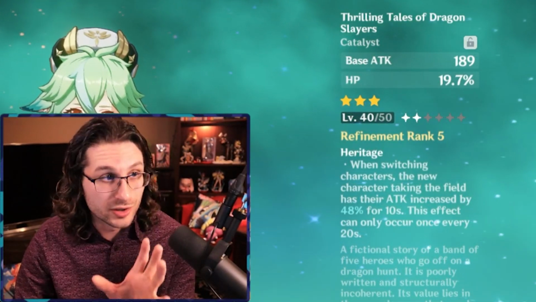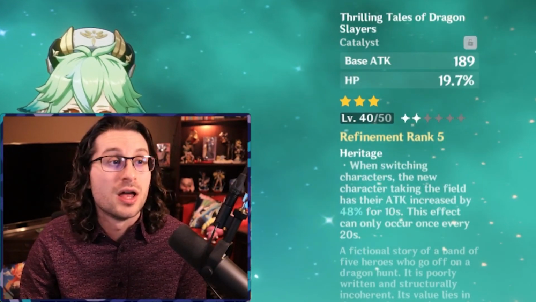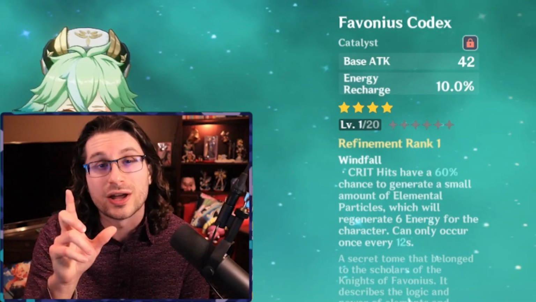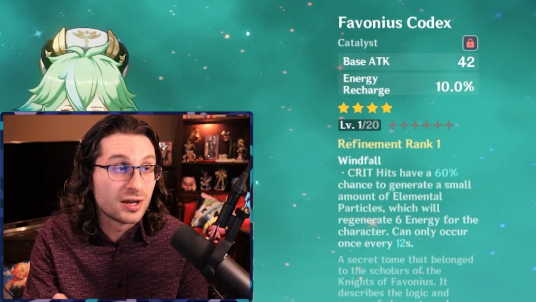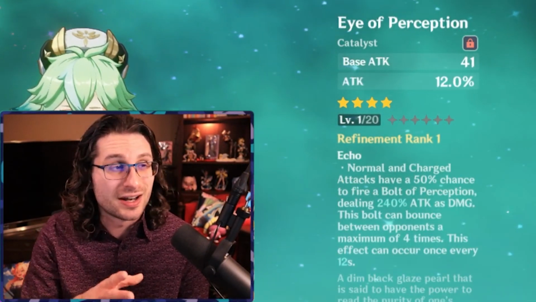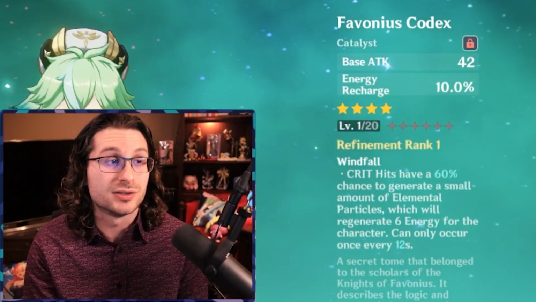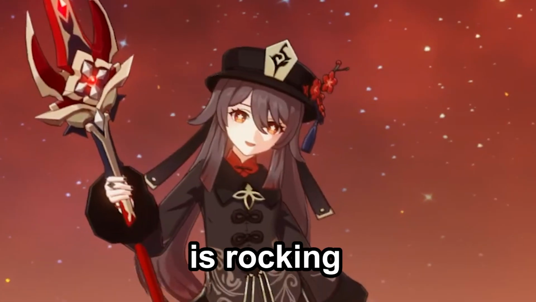Thrilling Tales, really, really good. Fav Codex, also really good. You don't even have to level up Thrilling Tales, but I would level up this Favonius Codex. You're not gonna regret it. It's gonna help you a lot. And Mappa Mare is good. It kind of depends on the team, but if you need more energy, which you're going to at higher levels, Fav Codex is better. Hu Tao is rocking the Deathmatch.